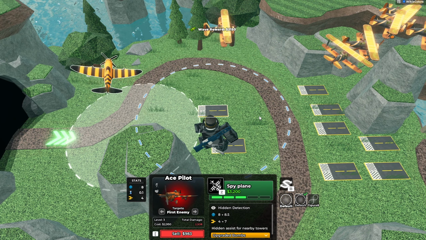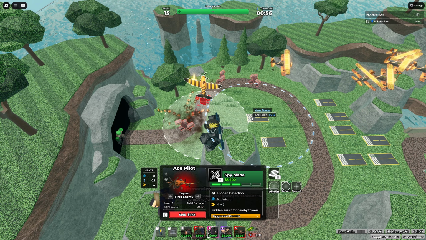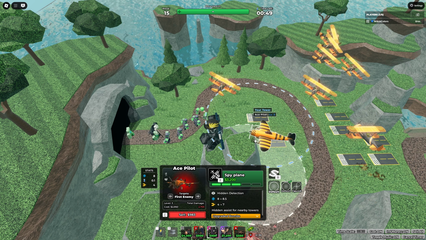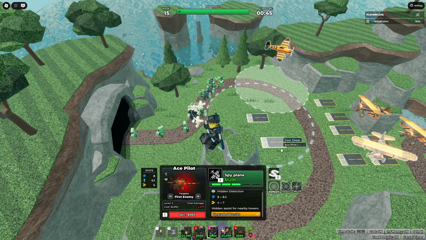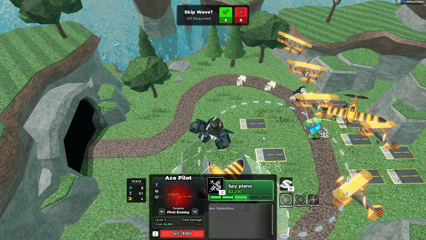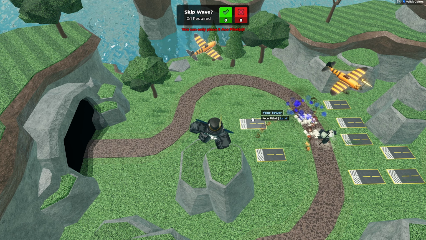The Ace Pilot is still, I guess, an okay tower, but if you properly manage it, I think it can be a good tower, especially moving on to level 4 where it gets hidden detection and it hidden assists nearby towers. It's a thing I mentioned before. It gives permanent hidden detection to nearby towers within 7 range of its runway. The problem is it doesn't show this range anymore. I don't know why, but then again, it doesn't actually show its placement range as it used to.